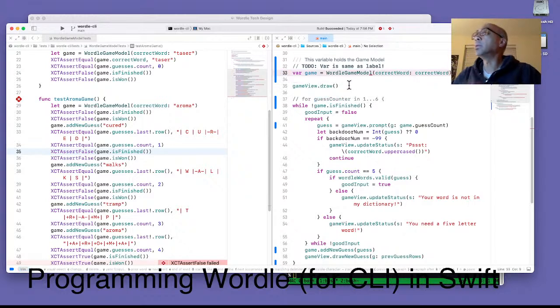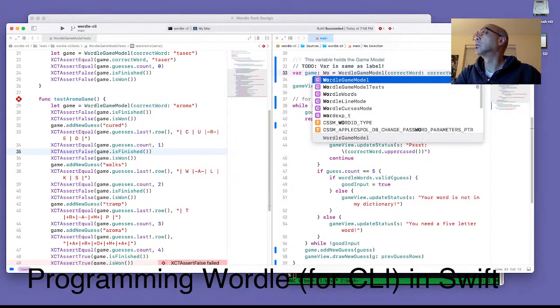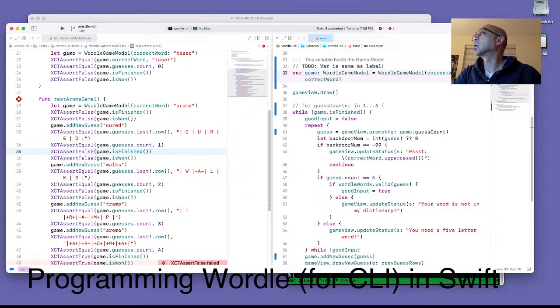I wonder if maybe I have to do this. So I wonder why it's not catching up with that, but let me go and make the change to the model to make it emit the guess count.